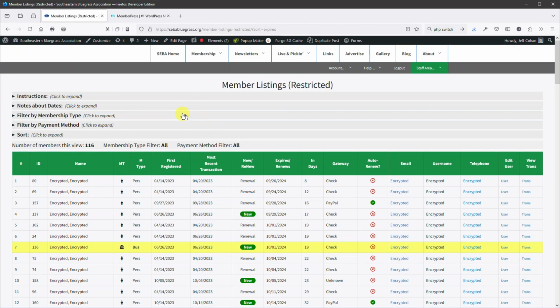One of the common uses of this view is for admins of the website and others who have access to provide customer service responses to typical inquiries. A common inquiry they might receive is, listen, I just received a notification that my membership is expiring next week, but I thought I renewed it last month. This screen gives the admins and the membership assistants an easy view to find answers to those questions.